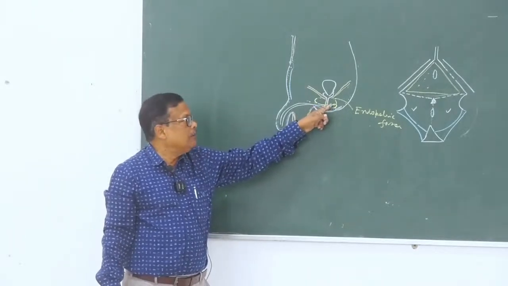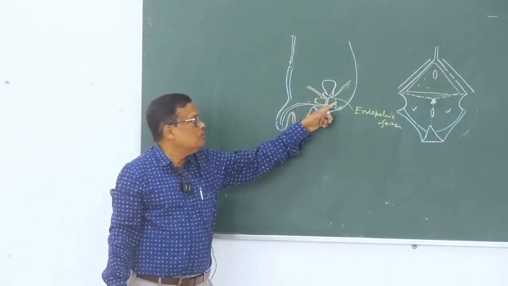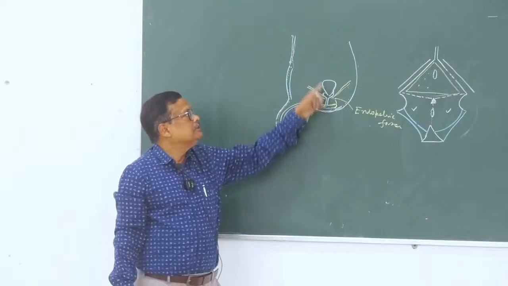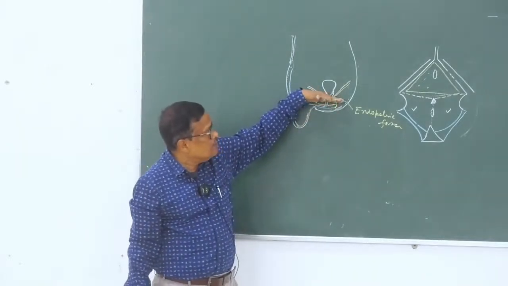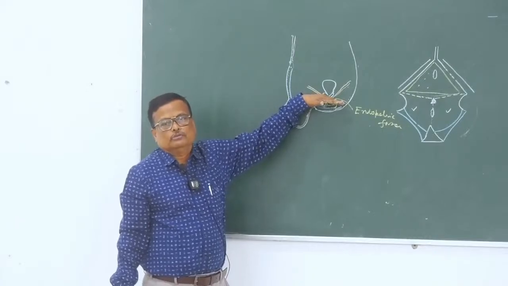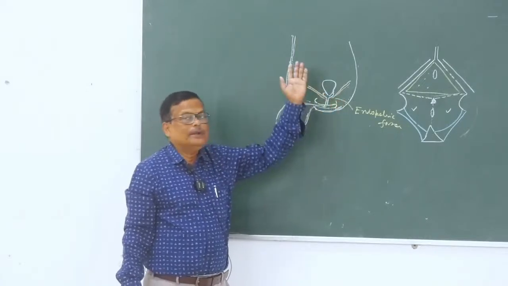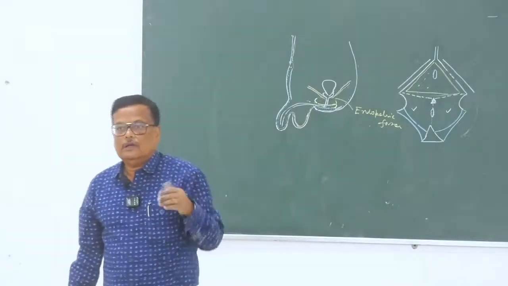The deep perineal pouch, in recent view, is closed anteriorly, closed posteriorly, but above it is open. But in the previous view there is a definite fascia, so this space is totally closed. But the recent view says it is open anteriorly. Why is it important? For clinical anatomy. I will come to it later on.